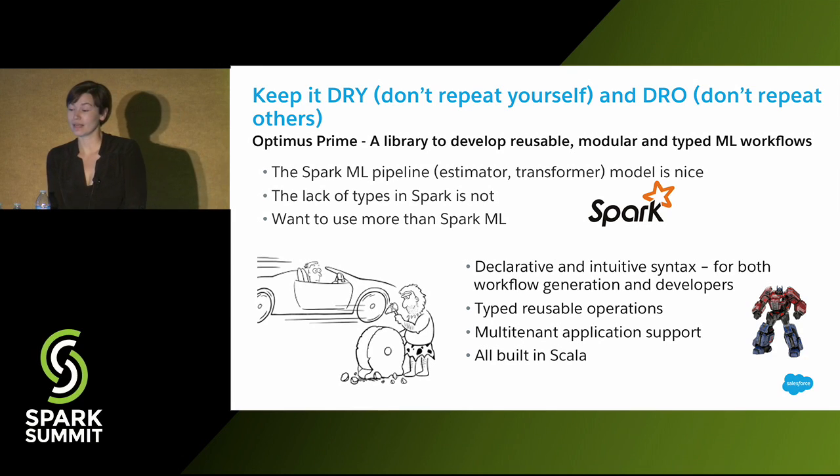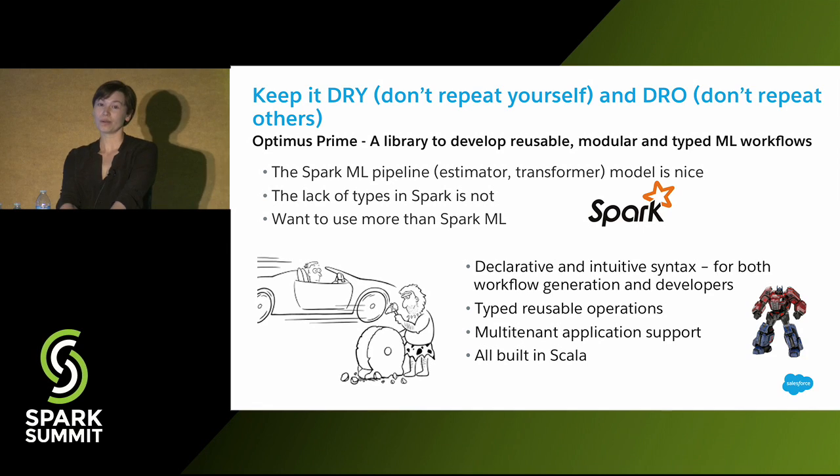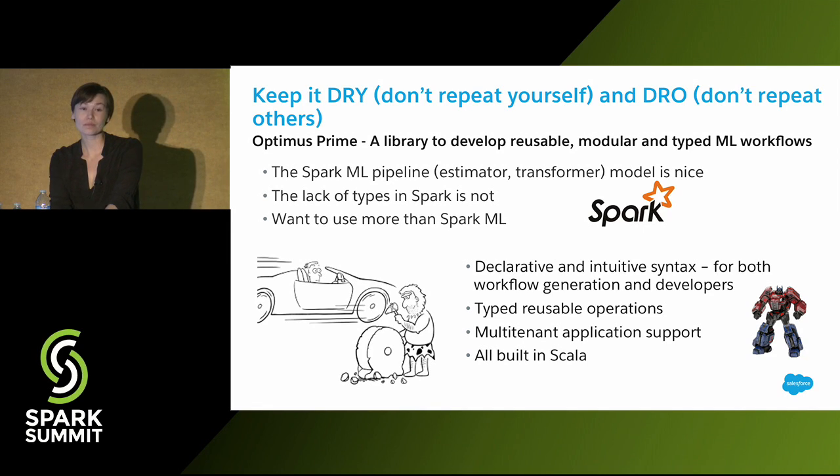Some things that we didn't like were basically that there's no type safety in this. There's a lot of strings that pop up within data frames, which makes it problematic for production, particularly when your users can put whatever they want into the data, right? And the other point is that we didn't want to be tied only to Spark ML algorithms. We wanted to be able to wrap other libraries when we wanted.